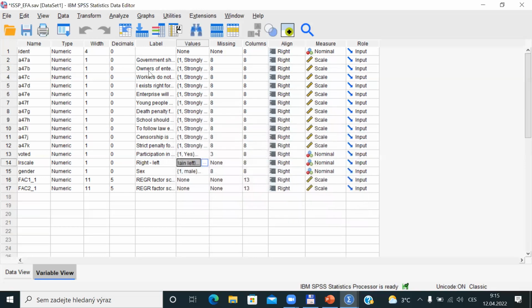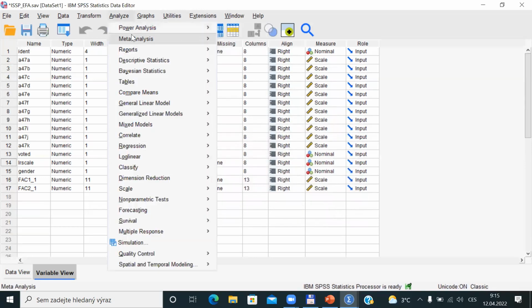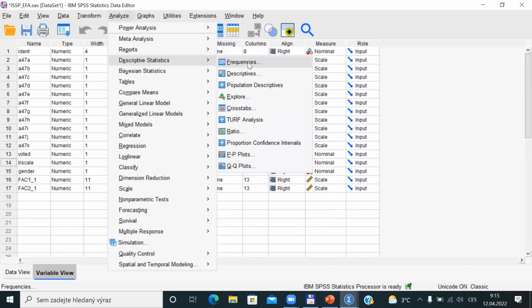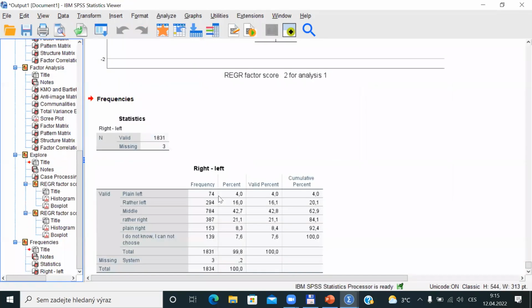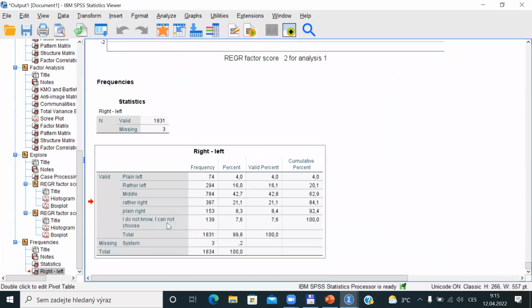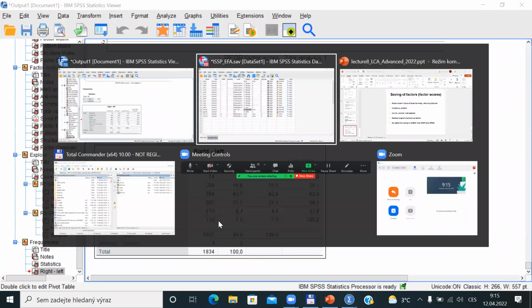So first of all, I would ask for a frequency table: Analyze, Descriptive Statistics, Frequencies. I would take the left-right scale and check whether there are some I do not know, I cannot choose. And you can see there are 139 people. So before we compute the correlation, we should omit these people from the computation.